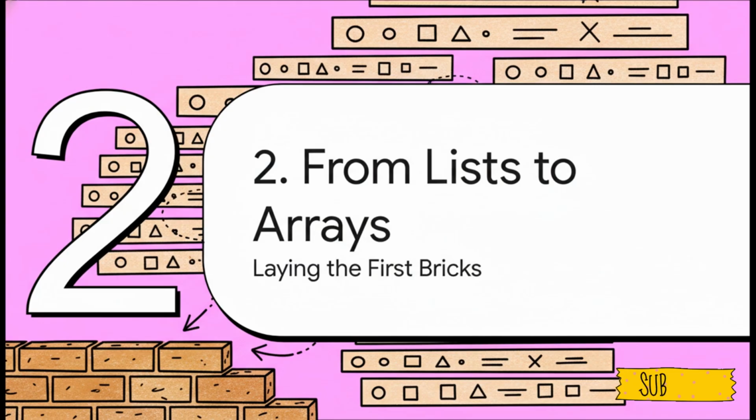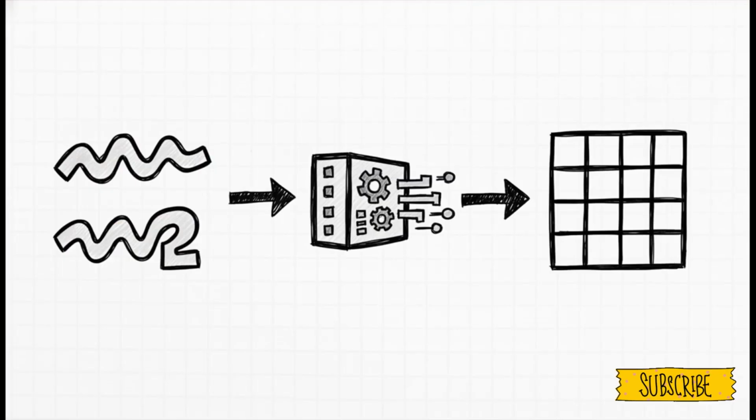Now, let's start building. And the most natural place to start is by taking something we all know and love, a plain old Python list, and turning it into an array. And you know what? It's incredibly simple. You just take your Python list, which can be a bit loose and flexible, and you feed it into the np.array function. What comes out the other side is a rigid, highly structured ND array that's ready for high-speed action. A simple list becomes a 1D array, and if you have a list of lists, like you see here, NumPy intelligently creates a 2D array, or a matrix.